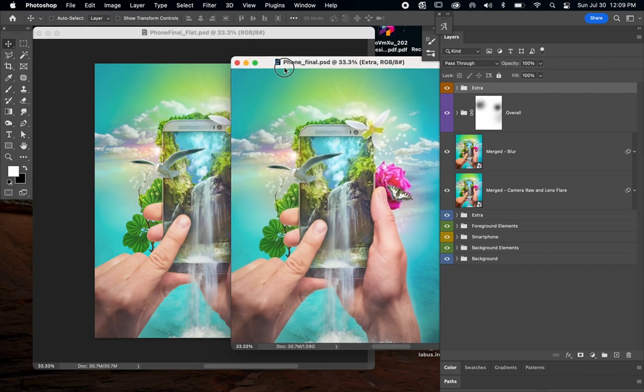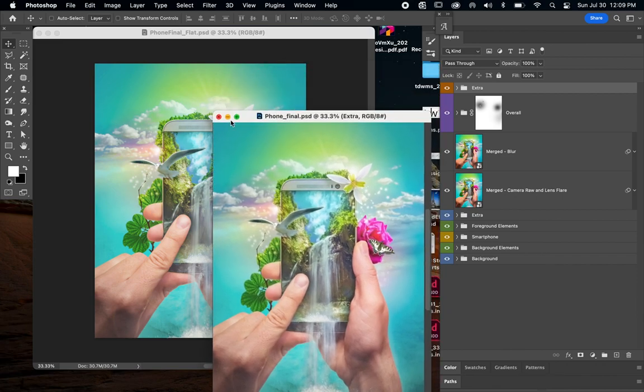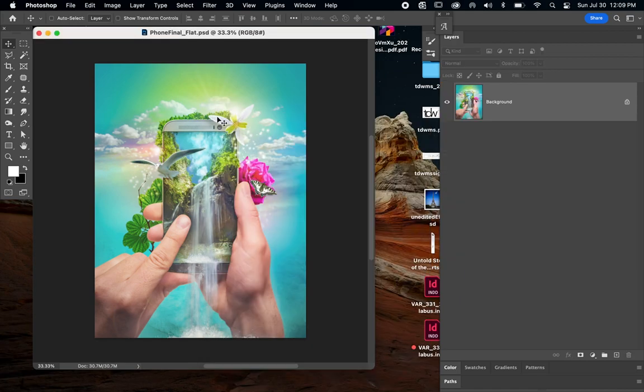And then this is the one that I had to flatten. This is the one I want to save. Now, after you've saved this, then you're going to say this one here where I had the phone final, we're just going to close it up because that was our work. We did that. We're done. And we got it saved. If we want to change something, we'll change it from there. Okay? So we're going to hit OK, close it out.